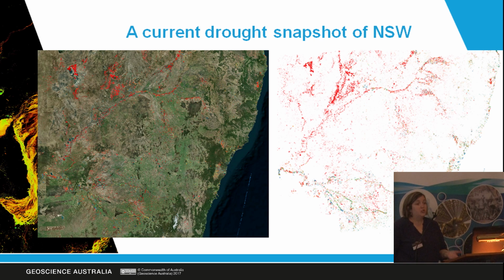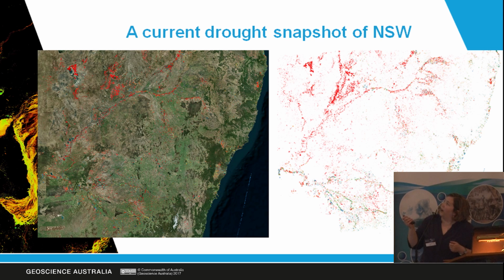What that allowed us to do is to produce a current drought snapshot. So this is a product that we pulled together at the request of a stakeholder. We were already working on the water body polygon drill, and they said, hey, we really need some help. Can you help us find out what the drought's like? I said, yes, we can, we've got the product for you. And so this is something that we pulled together based off that in less than 2 weeks.